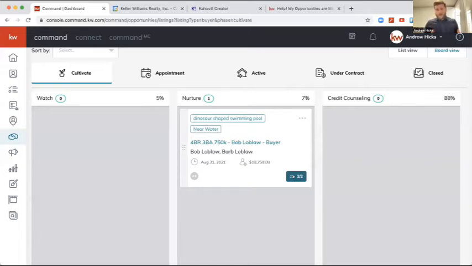Now, this is especially helpful if you have a team and if you have multiple people working on transactions, let's say a transaction coordinator, an admin, you've got a VA following up with them. It's really helpful to have those checklists in there. That way, at any point in time, if somebody is out sick or if somebody's not there anymore, you know exactly where that opportunity is in that transaction process, what's been done, what hasn't been done based on the systems that you use.